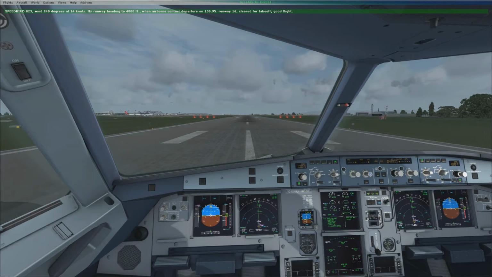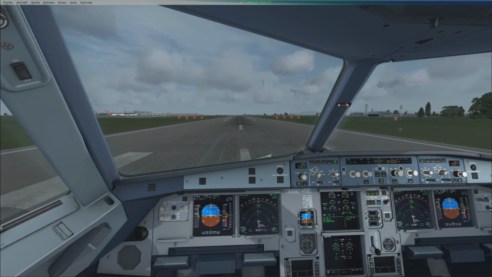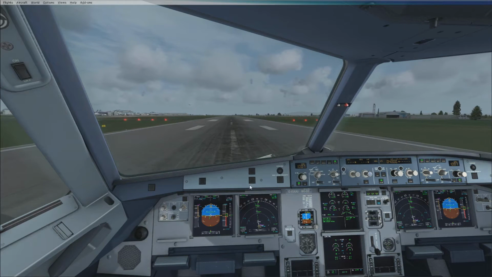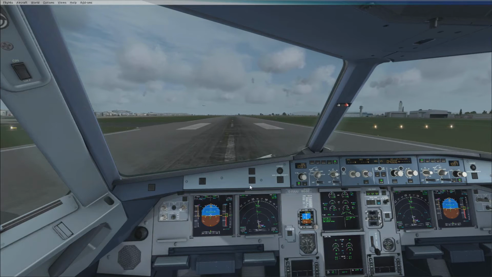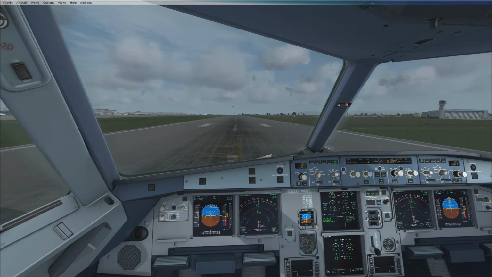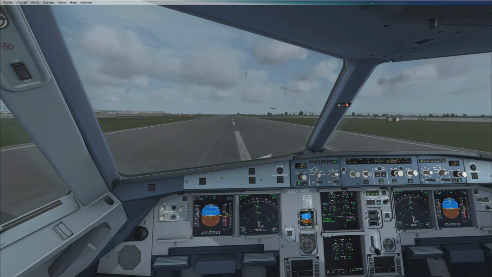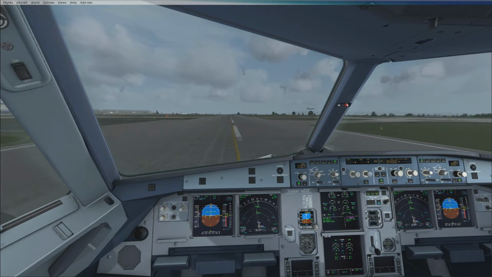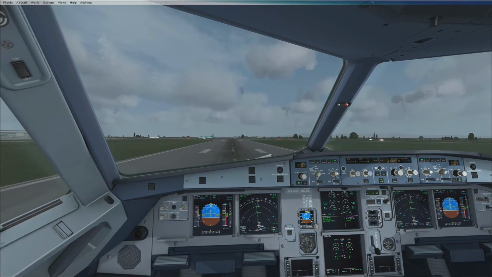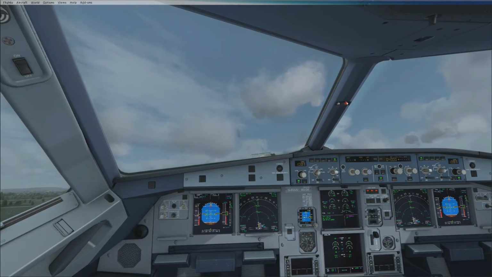Let's get thrust, flex, SRS and runway. Power set. 100 knots, checked. V1. Rotate. Positive climb. Gear up. Navigation, check.